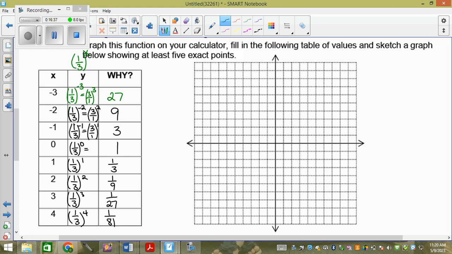So all that's happening is we're starting off with a really large value, and it is thirding. So dividing by 3 each time, basically, right? So it's decaying. So if I go to draw this one, I'm going to say x scale 1, y scale 1. So I have negative 3 and 27 is too big. Negative 2 and 9. Negative 1 and 3, 0, 1. 1 and the third. And then these just get hecka close.